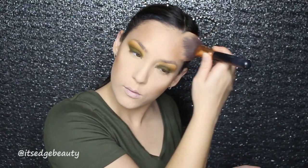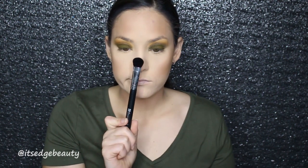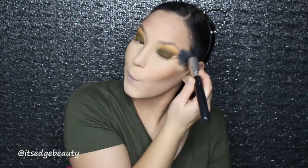To bronze up my skin I'm using the Physicians Formula Butter Bronzer in Deep Bronze and I'm using that with a Morphe R2. That smells so good, that color is really nice — I have the regular one too, not the deep one, and it is kind of light. I'm going to contour my nose with this BH Cosmetics large shader brush and I'm going to blend that all in with a duo fiber brush. That blended out really nicely. Now I'm just going to bake under my contour, put some under my eyes so when we do the lower lash line any fallout is totally fine, and also on the sides of my nose contour and down the middle just to set that.